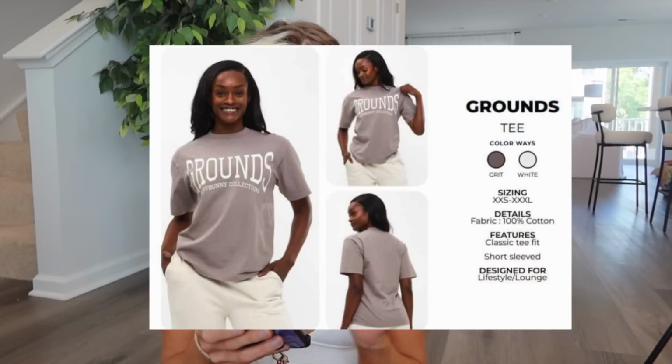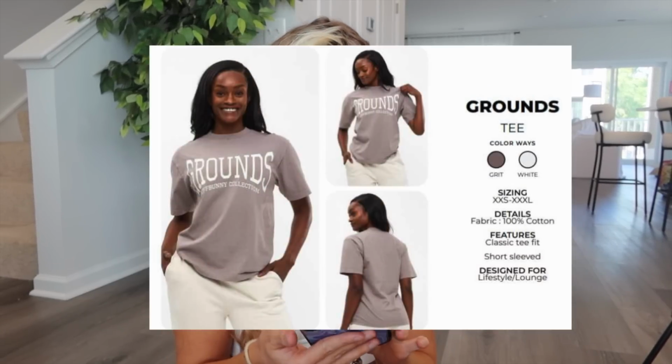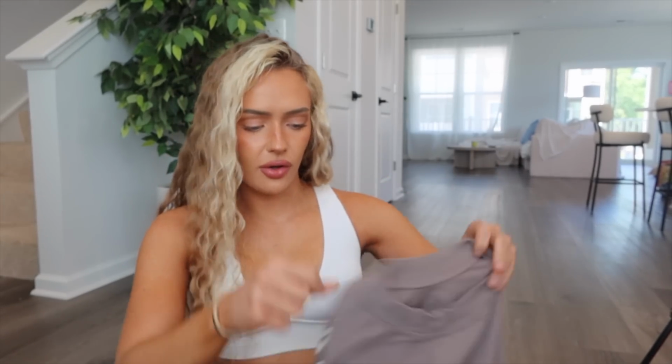And then the Grounds tee in grit and white, 100% cotton, classic tee fit, short sleeve. So I got the grit, and I got it in a large because I wanted an oversized fit. And I really like the material. It's not as stiff as some of their other pump covers. And as a Grounds trainer, I had to get this. We finally have merch. I really like this. I have so many white ones, which is why I wanted to go with grit. And I like a basic tee. I sleep in them, I live in them, I run to the airport in them, and I work out in them, so this was a must.